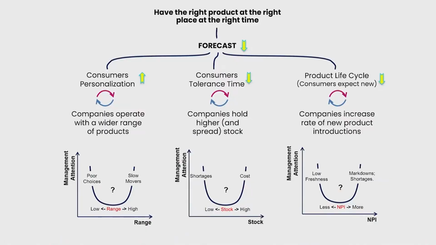Now, these three dynamics, the reason I wanted to show you these is for you to understand why, despite your best efforts and despite the best IT tools you need to employ, the accuracy of the forecast is not going to dramatically improve. On the contrary. And it's happened even before COVID. COVID showed it to everyone, but now we think it's because of this black swan that came. No, no, no. It's because of the actions we have to take if we want to provide value in the marketplace and meet consumers' expectations.